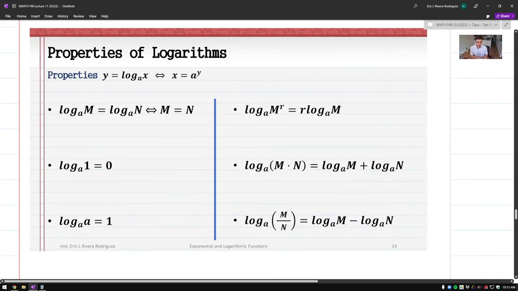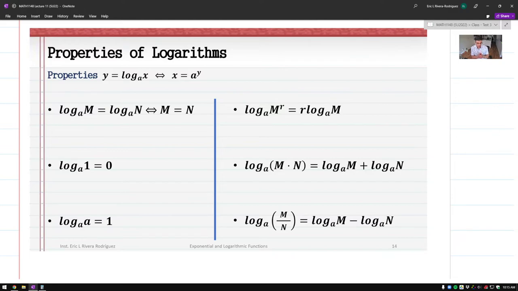So we focus on equations. So far, we have focused on exponential equations with the same base. When we have the same base, we can use the property that says that the exponents need to be equal. And then we can eliminate the bases and get an equation from both exponent parts. Usually what we are going to get is a linear equation. In our class, once we finish with the exponential part or the logarithmic part, we are going to get a linear equation in most of the cases. You could see a quadratic equation. But I'm going to focus more on the technique of using the properties of exponential and logarithmic functions.